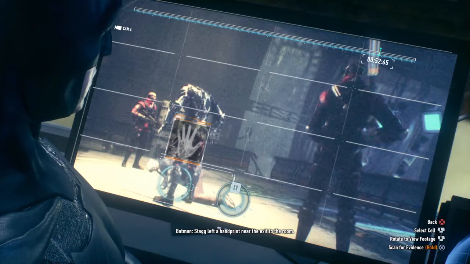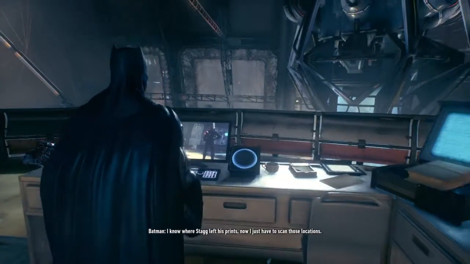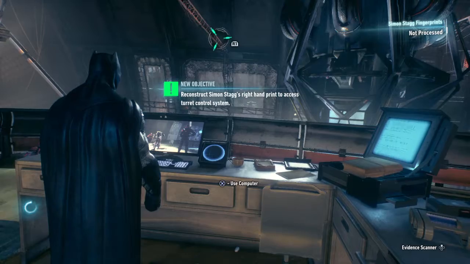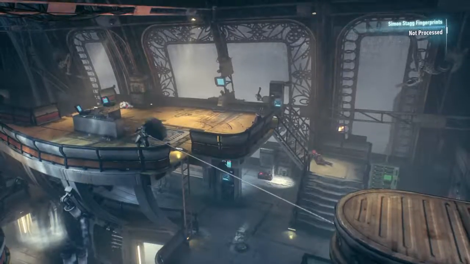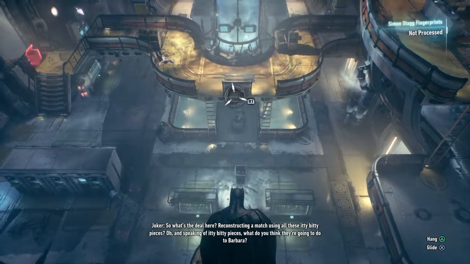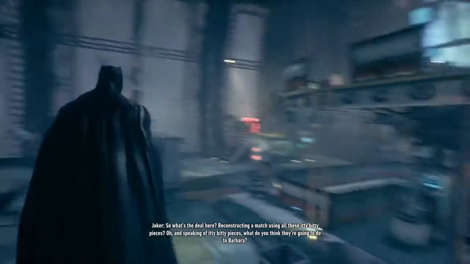Stagg left a handprint near the exit to the room. I know where Stagg left his prints. Now I just have to scan those locations. Right hand in the control. Oh, what's the deal here? Reconstructing a match using all these itty-bitty pieces? Oh, and speaking of itty-bitty pieces, what do you think they're going to do to Barbara?